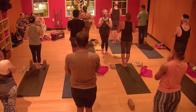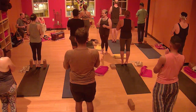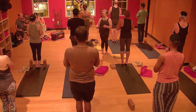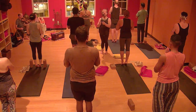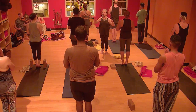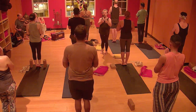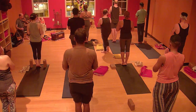Now rise high on the balls of your feet. Lift your heels up as if you're in 9-inch high heel shoes. Lift your heels up as high as possible. Notice if you press your inner heels together, you don't wobble. If the heels come apart, all of a sudden you wobble back and forth. So press your inner heels together. Keep pressing your inner heels together.